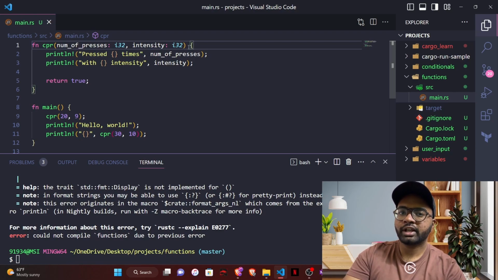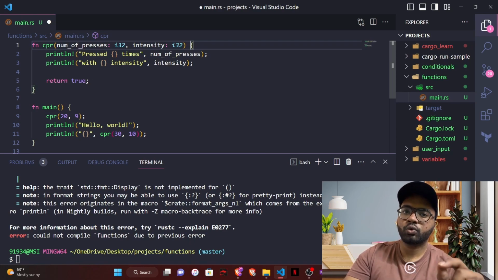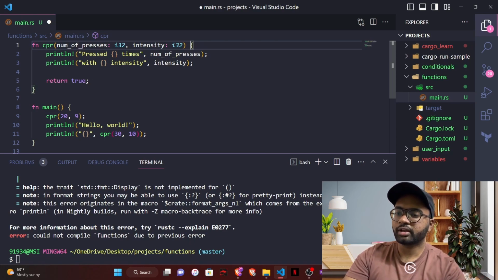If there is no return type, by default it's called a void type. Void type is nothing but it's not returning anything. So if we are returning anything, we have to specify which type it is returning. We are returning a boolean type, true or false considered as boolean. So we have to specify that it is returning boolean type.